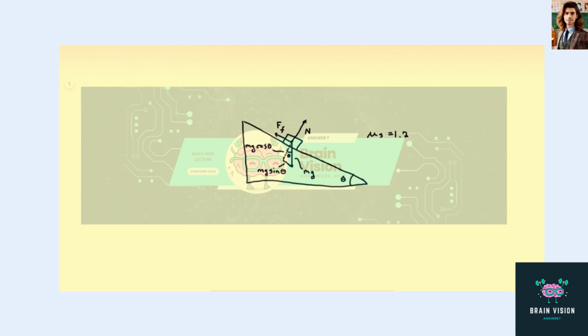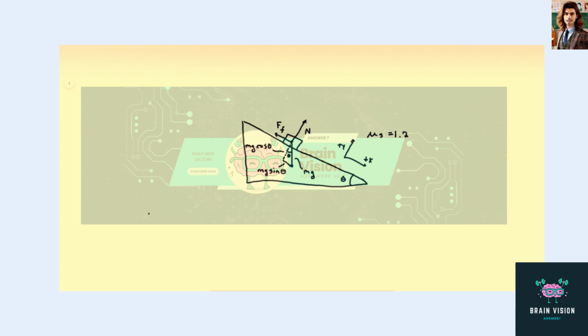And so I've set up this force diagram here. We've got the friction force pushing this way because it's opposing the desired motion of the object. The normal force is normal to the surface. The force of gravity is pushing straight down. And then this angle here is theta, and so we can break that up into components. I should also set my coordinate system. I'm going to let down the ramp be positive x and perpendicular to that be positive y.